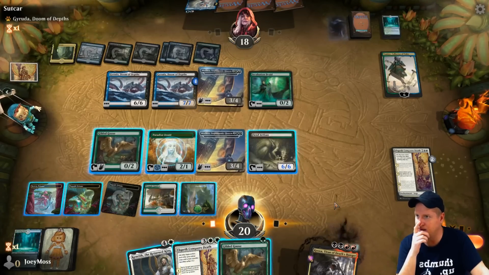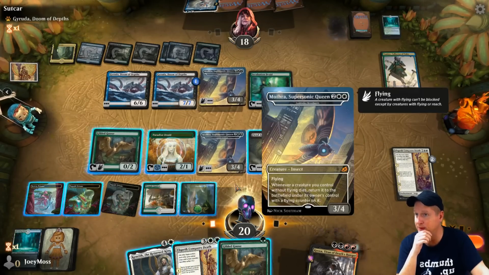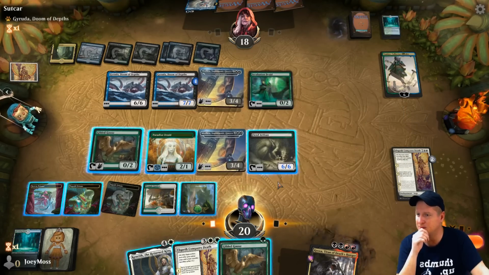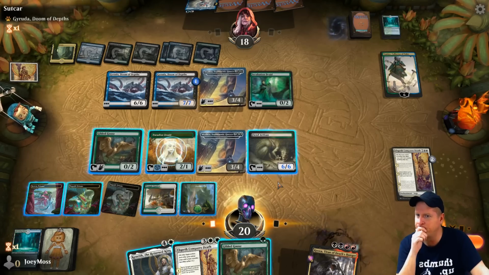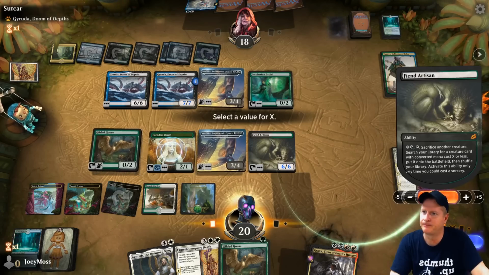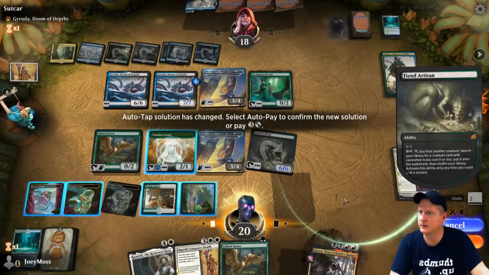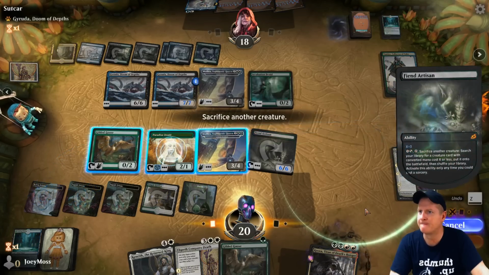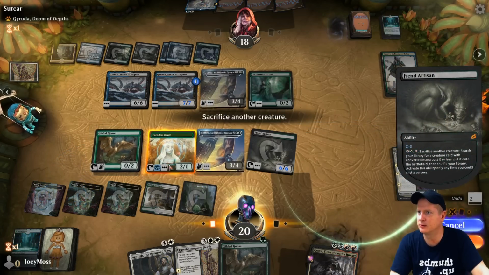We could go king. We could also start cooking. Should we start cooking here? We should start cooking. Yeah. Okay. 1, 2, 3. X is 3. We will sacrifice... Oh, wait, we can auto pay. I will sacrifice Druid.